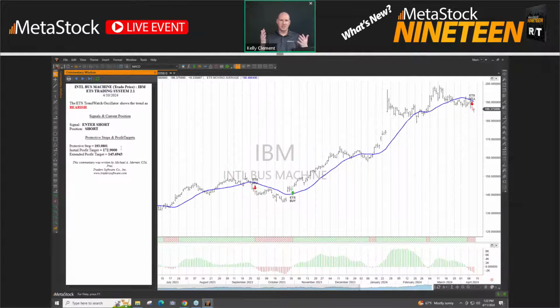Well, it's a measurement again of that trend in the direction of that ETS indicator. Once it measures that, it can generate the profit targets and the extended profit targets. So our first target's 172. If it hits that, well, then that's a time to really protect your profits, and then look for that extended profit target. Okay, so it's a great directional move.